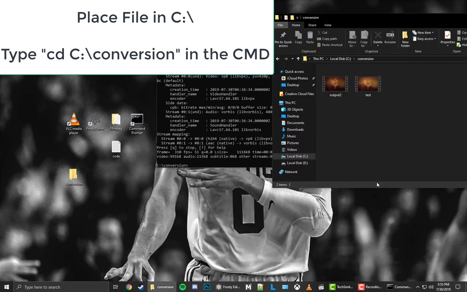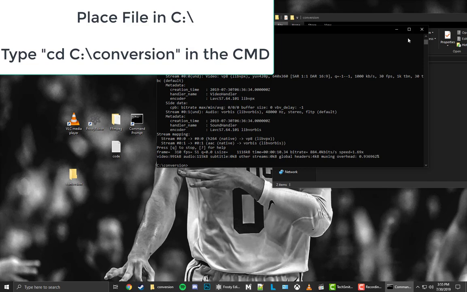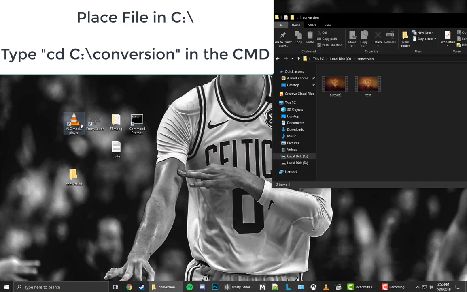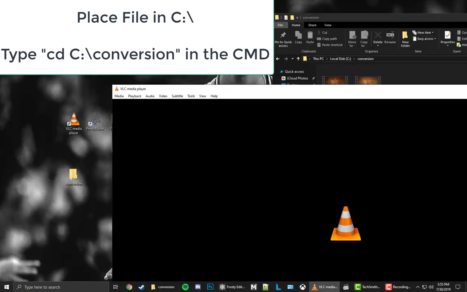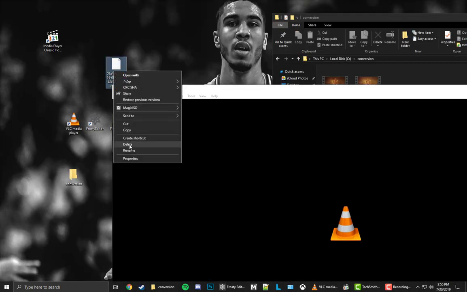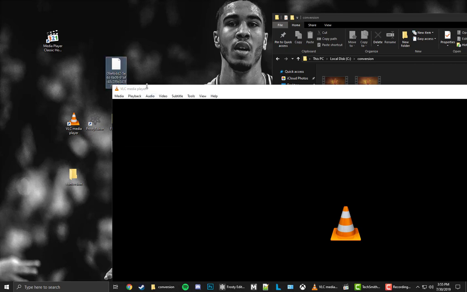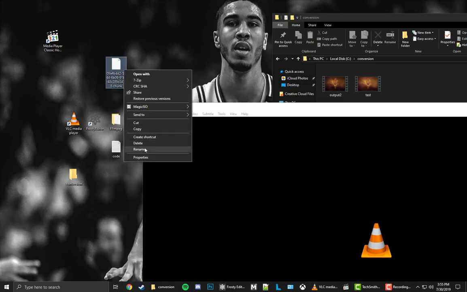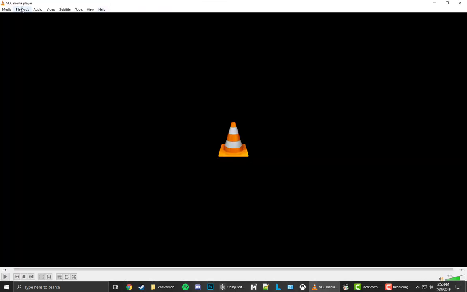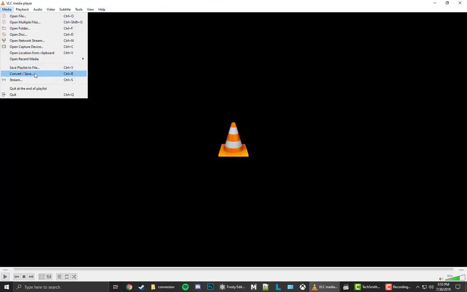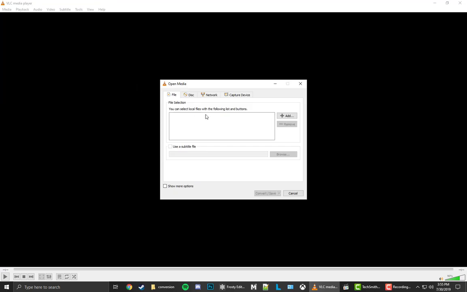So the video was finished converting, and it made output 2. So now I'm going to close the command prompt, and I'm going to reopen VLC Media Player. I'm going to make it smaller for a second, and I am going to grab all that is right in here. So right click, rename, Control C, go back into VLC Media Player, and then go to convert/save.